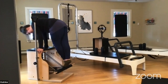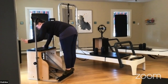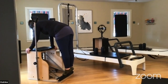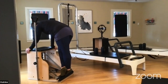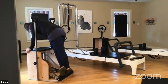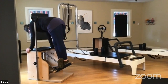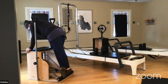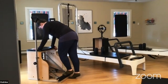And five. Good. And then other side, put your foot here, one hand to the back, right hand to the behind the chair, cross your right foot over, shift your weight towards your arms, and lift. And two. And come on back. And go ahead and step down.